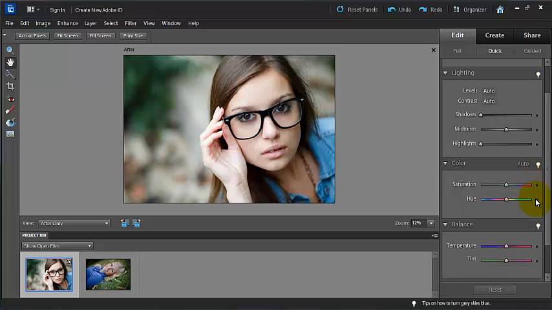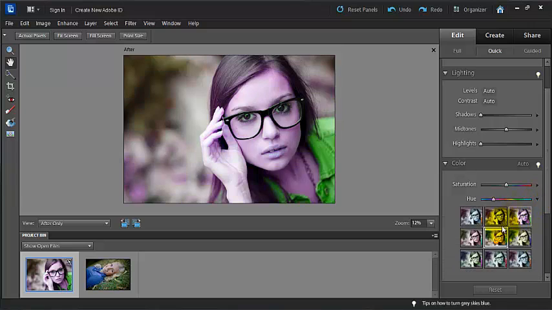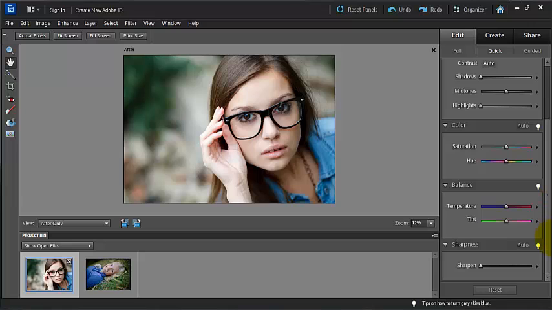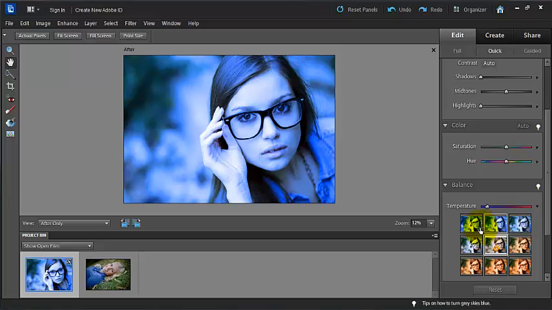Again, we can do this with the hue as well. We can change the hue of our photo. This would work really great, especially if we were using something like, for example, a picture of a flower. I could go in and use this hue slider to kind of change the entire color of the picture, and maybe take a pink flower and make it something totally different, which could be really interesting and very pretty. Here we have our color balance, so we can make our picture cooler by playing with the temperature, or we can make it warmer.